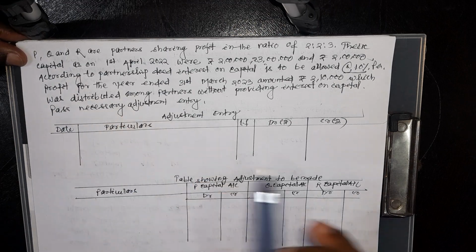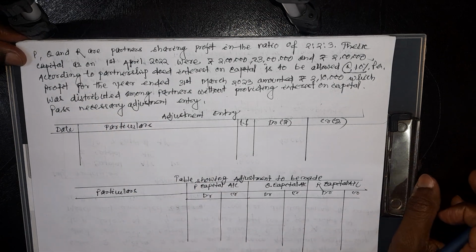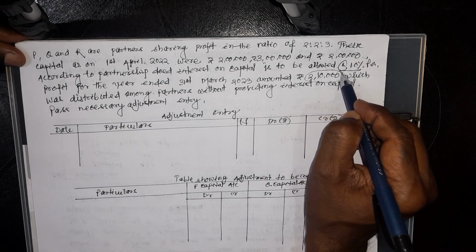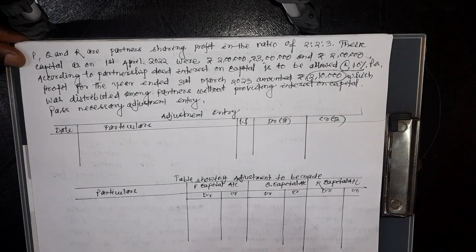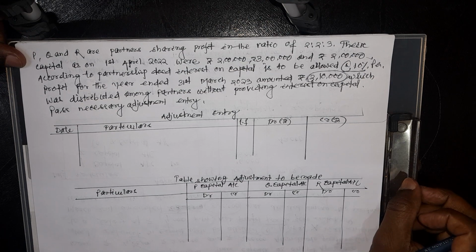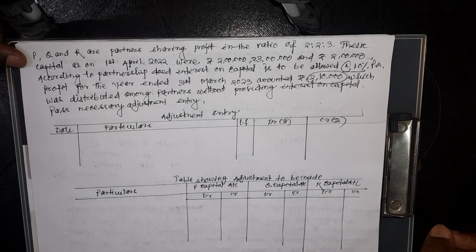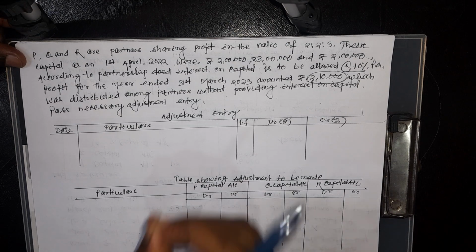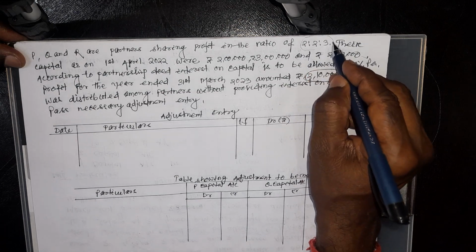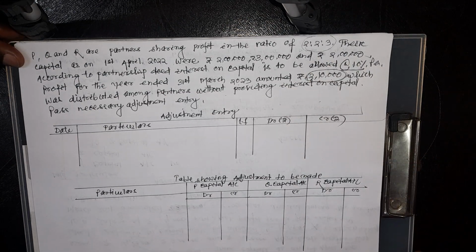According to the question, interest on capital is not allowed. The total profit is distributed among the partners, which is already credited to their capital accounts. That is wrong. According to the deed, first of all we have to provide interest on capital. After providing interest on capital, whatever profit remains will be shared among the partners in their profit sharing ratio. Clear? So let me explain it.